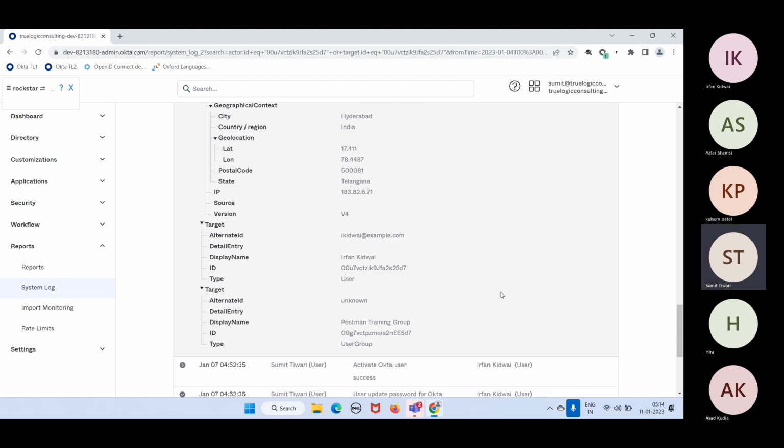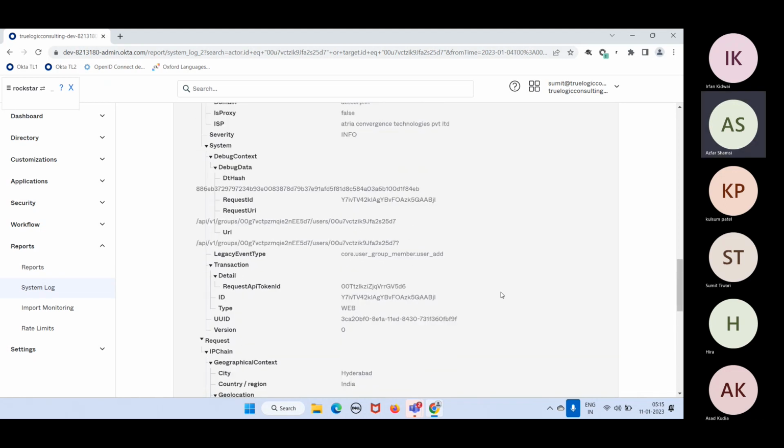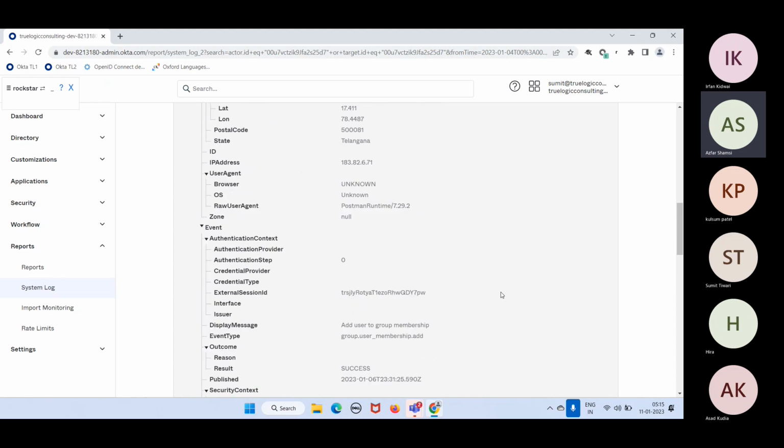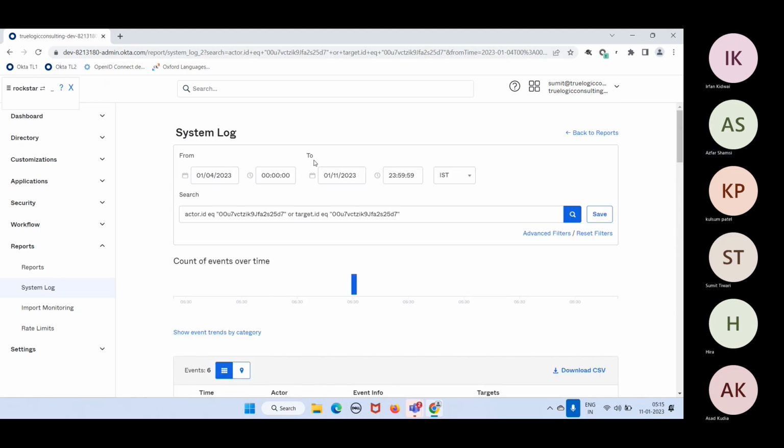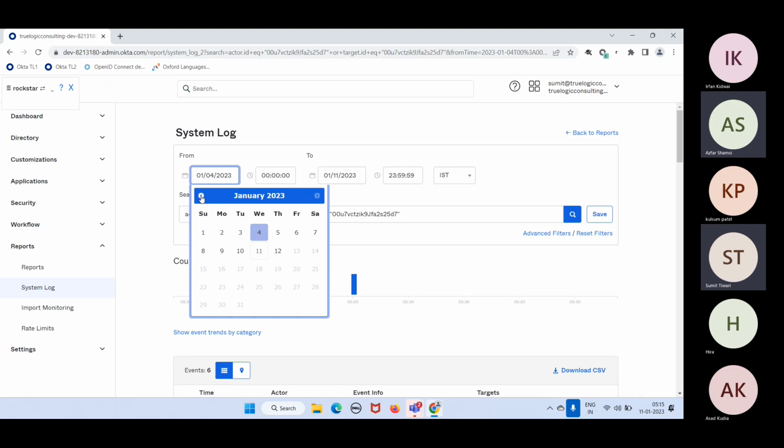So if I want you to filter and find me all the logs from the past 30 days for group membership, can you? When we go to the log, we would have to go to the top on the system log and put in the value for the last 30 days from the calendar.